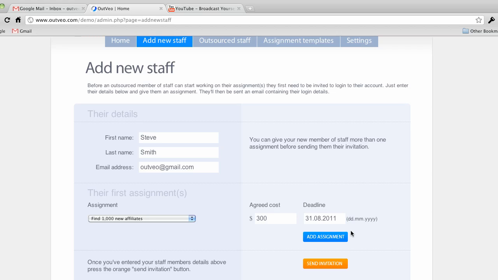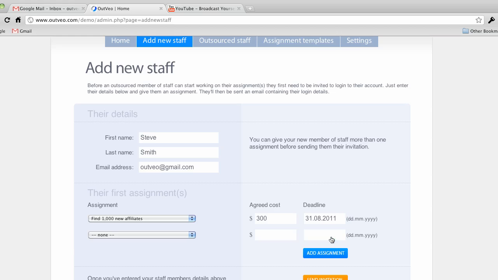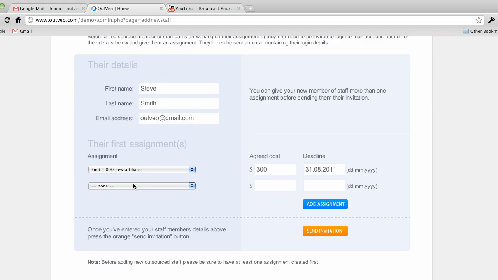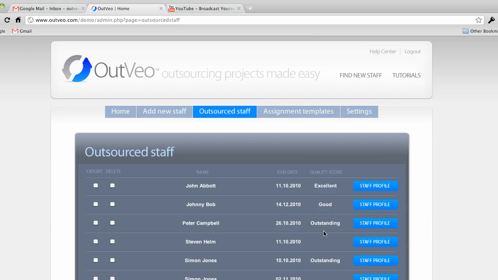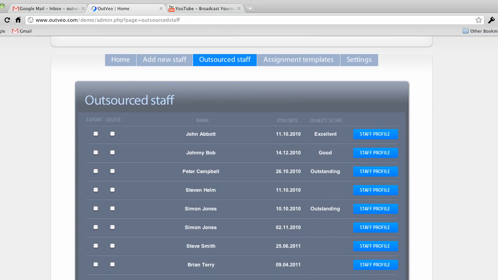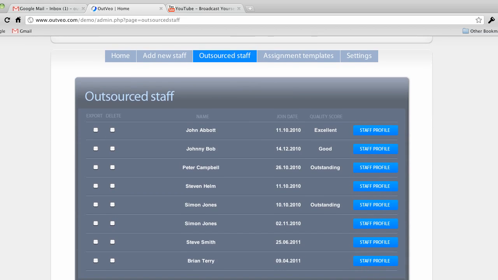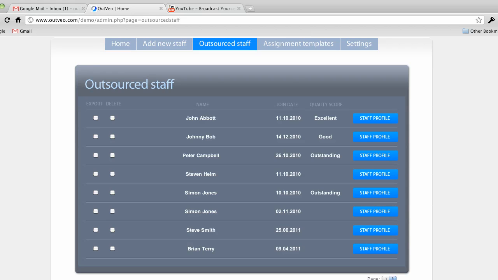Okay, so that's done. Now all I need to do is add the assignment. Actually, you only add an assignment if you have more to add, so it's okay to leave it at that. I could in effect give him more than one assignment to do, and as soon as he has finished the first assignment, the next assignment will become active for him to work on. Next, we're just going to send out the invitation. I'll double check what we have here. We've got the email address, we've got the name, and then I hit the send invitation button. So that has now gone out to him, and he's not in the system yet. We're just waiting for him to log in.